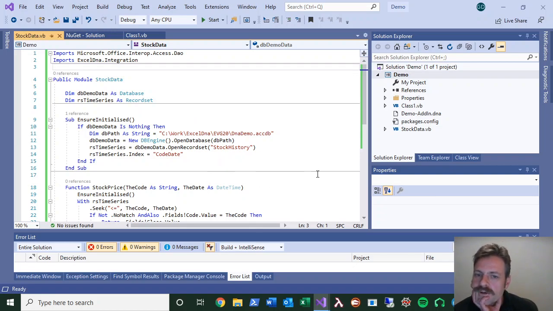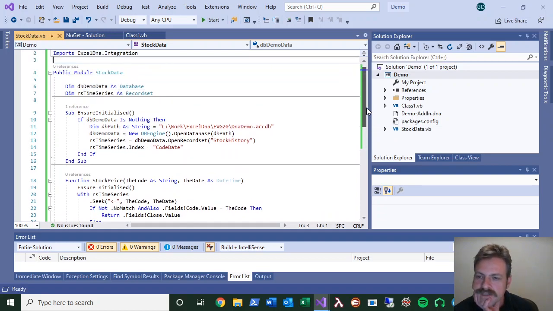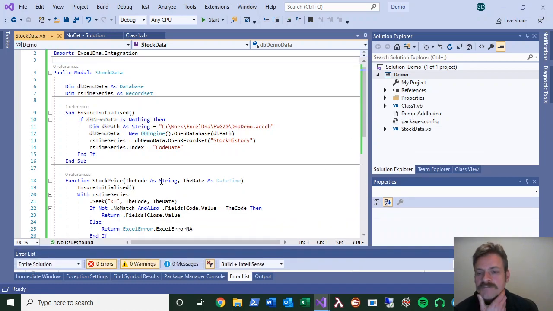Let me have a quick look at what this module does. This is all the code. There's a sub and a function. The sub initializes stuff, and the function is the single data access one. To initialize it, I'm just opening this database, and then I open a record set of that stock history table. And then this is the really important line. It's where I set the index that I will be using to that code date index. This record set is a direct table type record set, and I can set its index, and then I can use the magic function called seek, which is really the way that you look up things very fast in a record set.